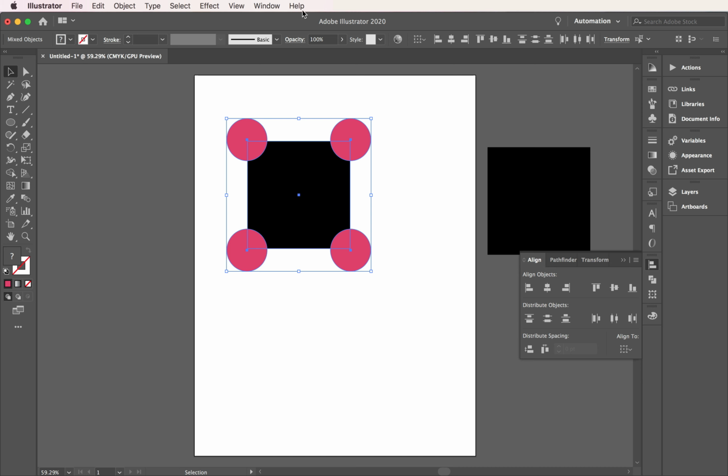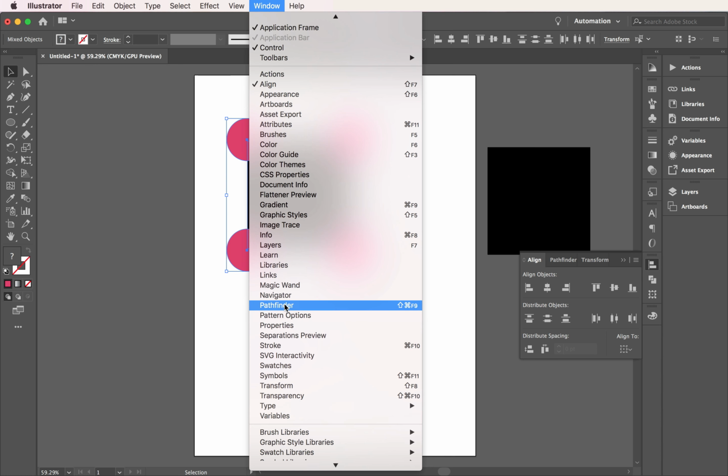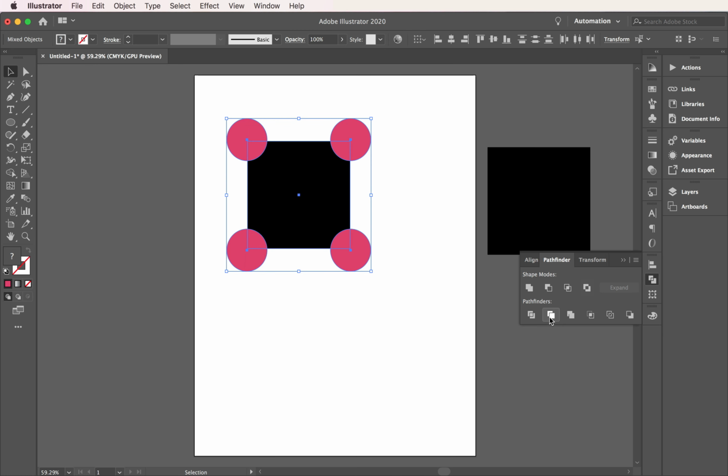So you need the Pathfinder for that. Mine's actually up, but if yours isn't, go to Window and go to Pathfinder. There it is. And you're going to take your trim, which is under your Pathfinder icon, it's 2 over, it's called trim. It should just come up as trim, and you're going to trim it. And then you're going to do an Object, Ungroup. And now if you select off of it, if you grab just this, you can see you have a lovely little frame right here, and you can do so many things with that, and it's perfectly aligned.